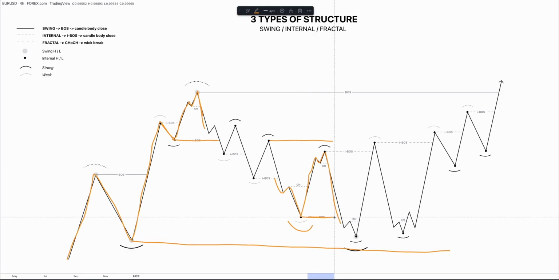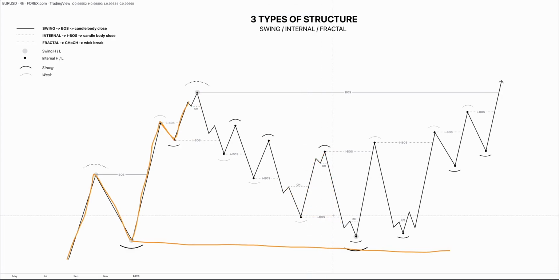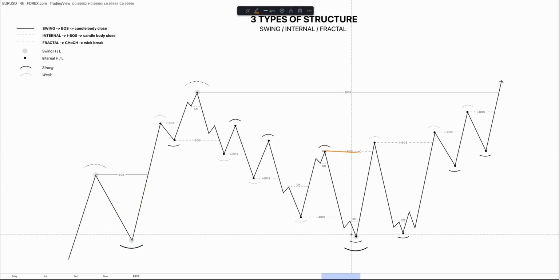So we get another bearish IBOS, okay? So we get rid of some of these orange lines. So then we get that bearish IBOS. This becomes our new internal high, right? This is our internal low. Again, we get another bullish change of character, signaling the start of this internal pullback. But in this instance, price does have enough juice to take out the internal high, right? So we get that bullish IBOS here.